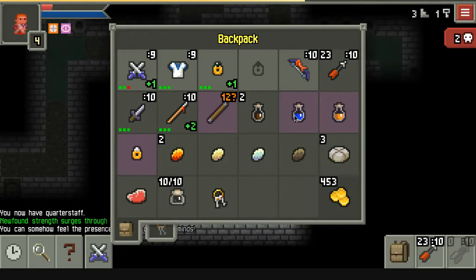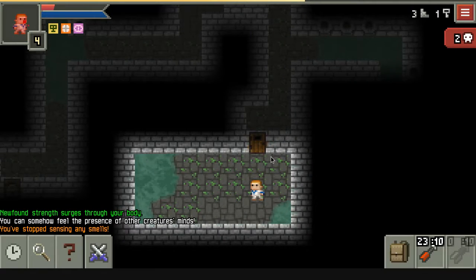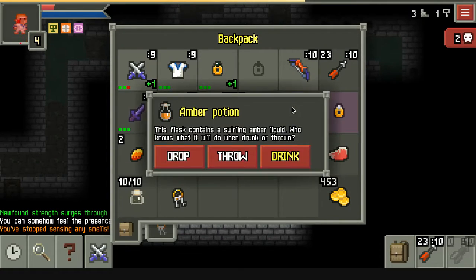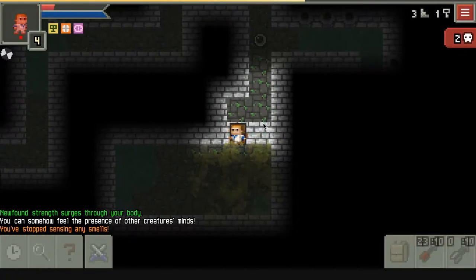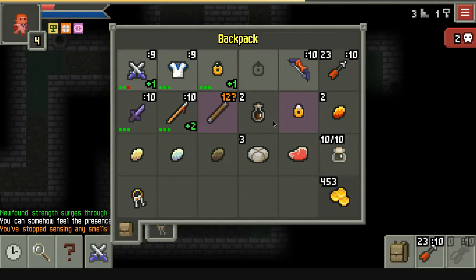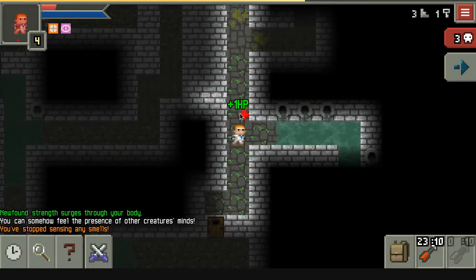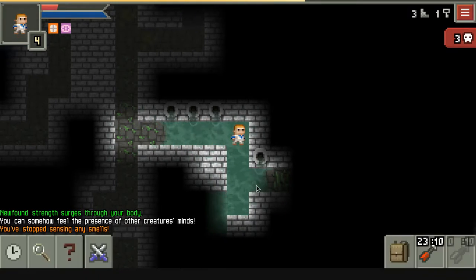Okay, and two more potions to drink. You stop sensing any smells. Eh, that one's not that bad. And, oh no. Okay, and I gotta go just out. Oh wait, no, that was all of them. Okay. I'm gonna save the diamond ring for later. Okay, now I can sense smells again.